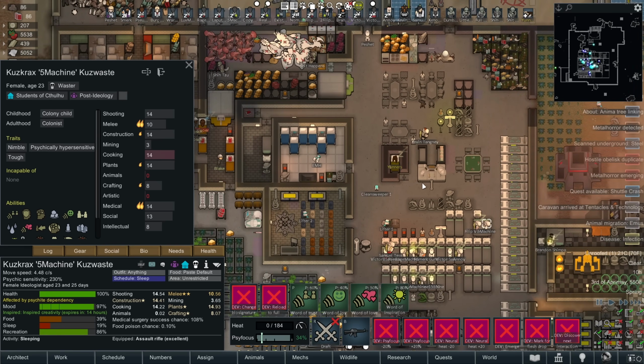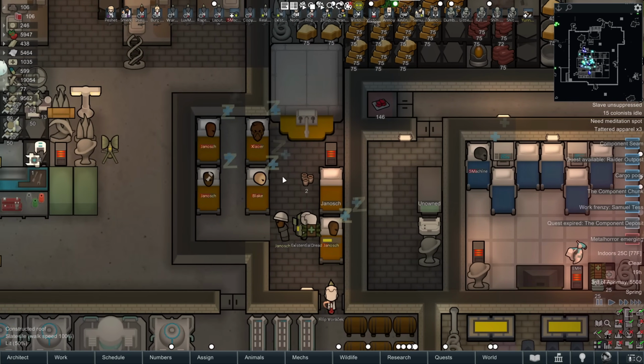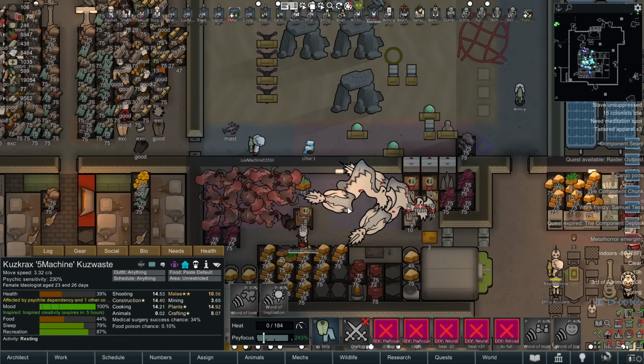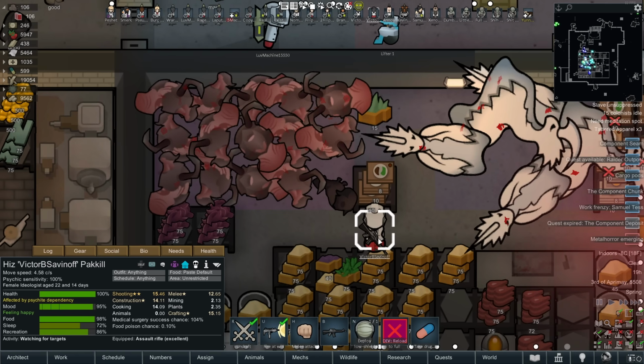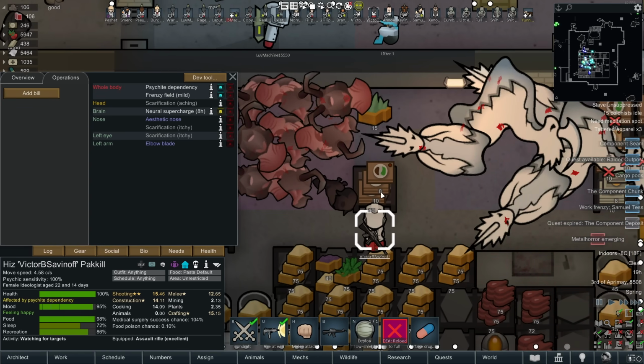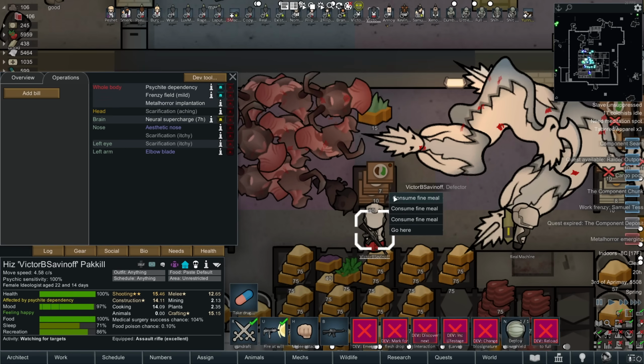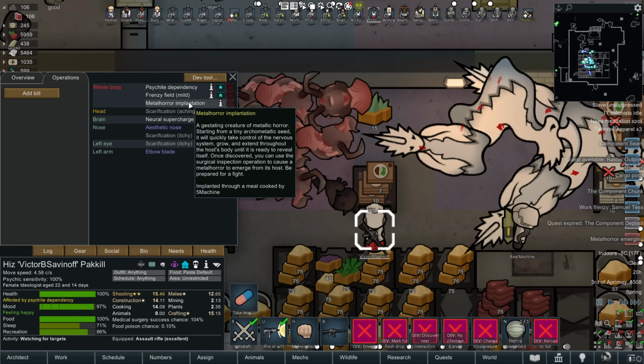Now, one last thing. We have done another run where we got everyone, removed all the metal horrors, including from 5 machine. So right now, this map is entirely clear of metal horrors. There's not a single one left anywhere. None of our colonists have it. None of our people out on caravans have it. Nothing. However, all of these meals were cooked up by 5 machine before they left. So, yep, there we go.